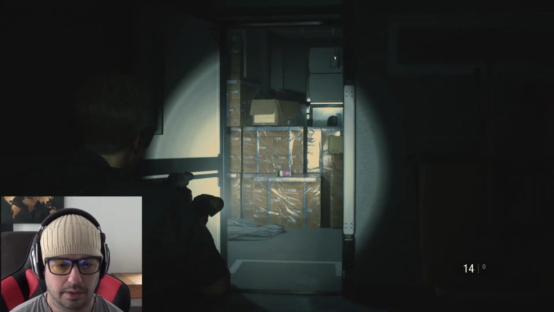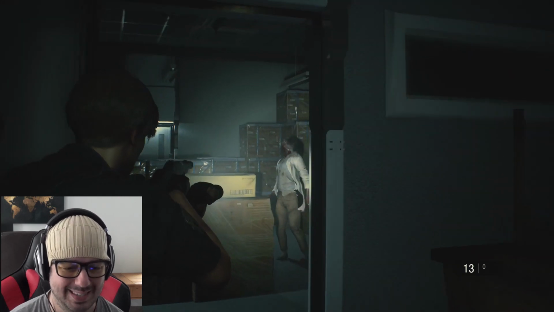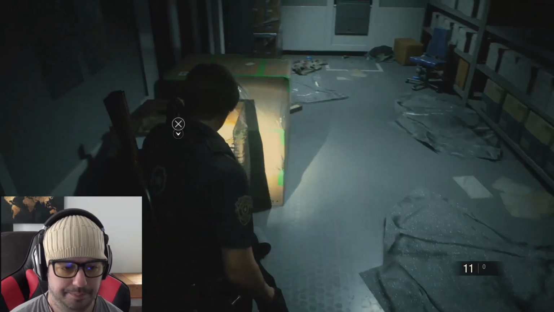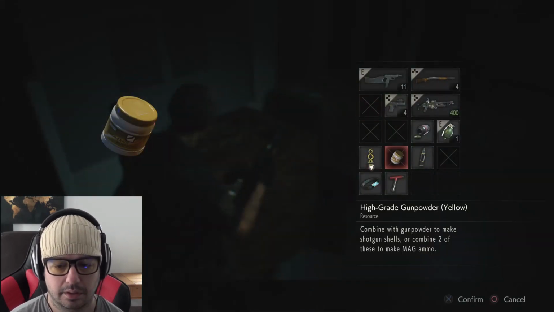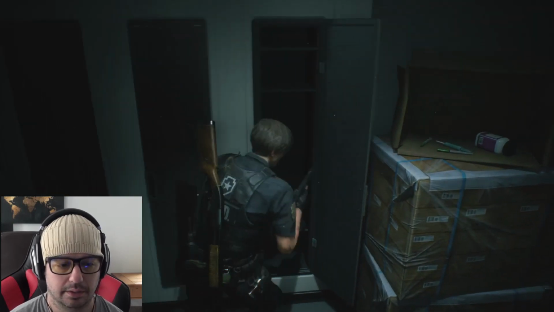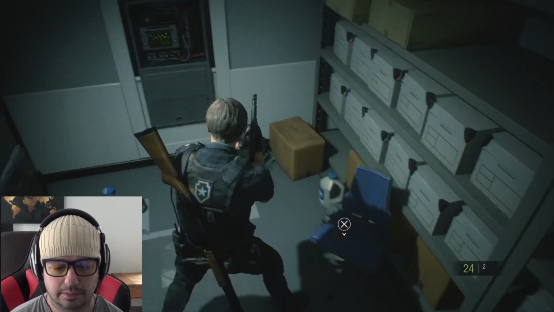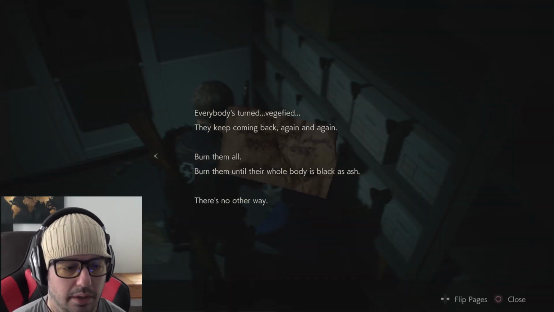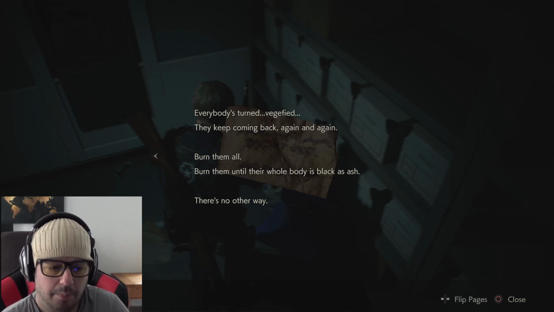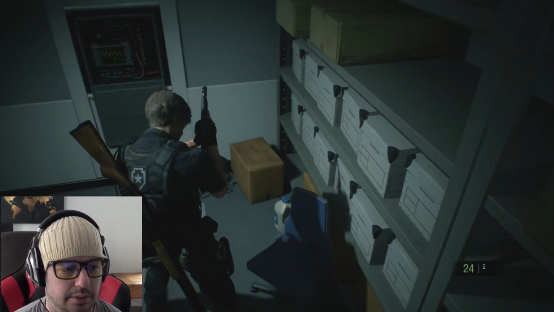I hear someone. Hey! Hey! Pretty zombie! And your head's gone. What is this? Large gunpowder. Or no, high grade gunpowder. We'll take it. And what's in here? Yes, we will take the 9mm. What is this? Somebody's note. Everybody's turned. They keep coming back again and again. Burn them all. Burn them until their whole body is black as ash. There's no other way. We already figured that out.